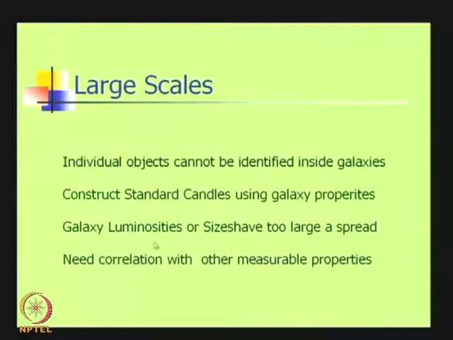Now, the question is, if you just take the luminosity of a galaxy, if you assume that all the galaxies have the same luminosity and use them as standard candles. So, let us suppose I know the luminosity of all the galaxies, they are the same, and then if I take the flux and interpret that due to a variation in the distance, then I can get the luminosity distance as a function of redshift.